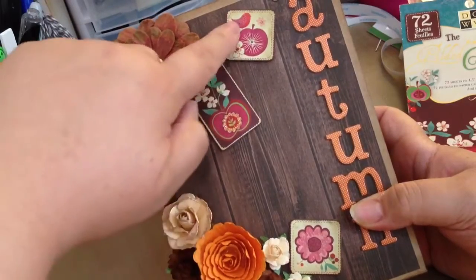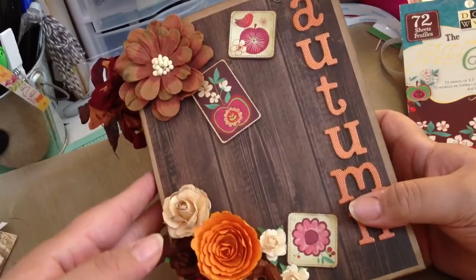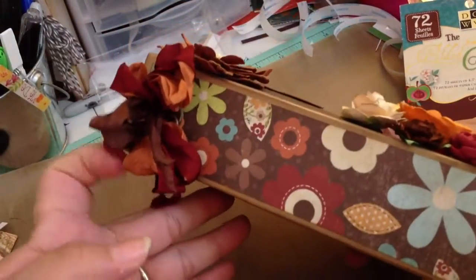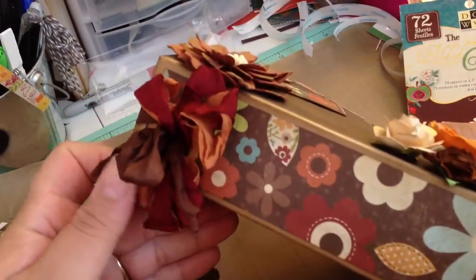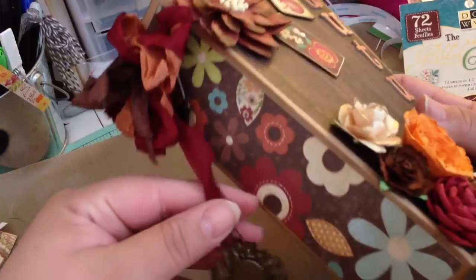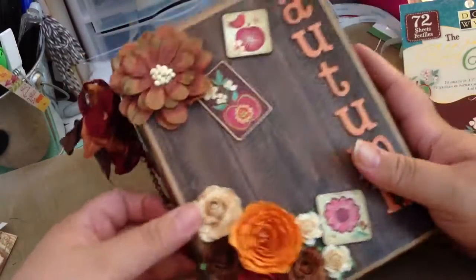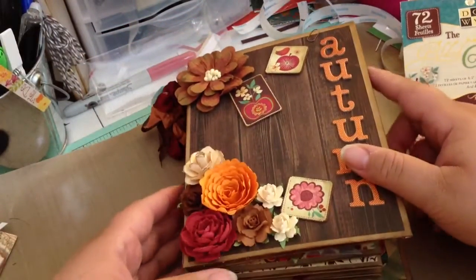And then I did two more of the chipboard cutouts, or I backed them on chipboard from the paper line. And then here on the spine, I added some seam binding, and it's like a golden, burnt orange, a burgundy, and a brown. And I added a swivel clasp with this little charm right here. And so that's the covers.